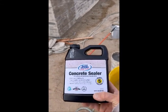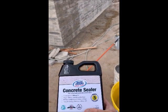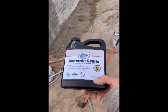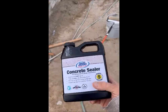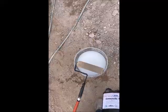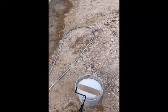This would normally cost about $200 in the big box stores for 5 gallons, but I came upon this concentrate that you can buy on Amazon for $62. It's 32 ounces, and you just pour it into 5 gallons of water, and now you've got 5 gallons of sealer for $62 instead of $200 plus.